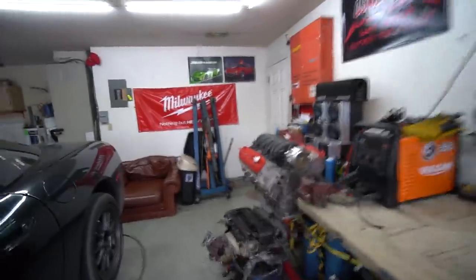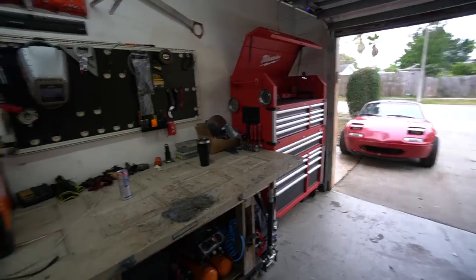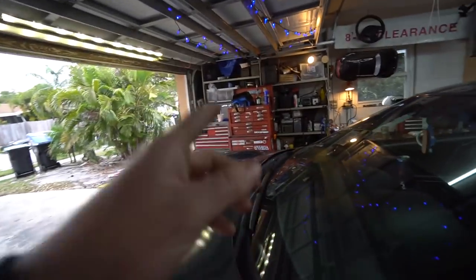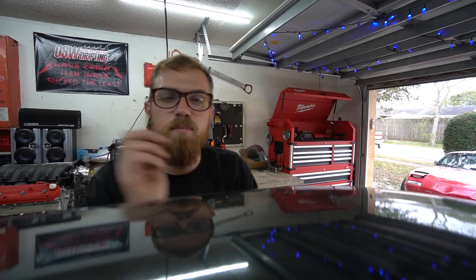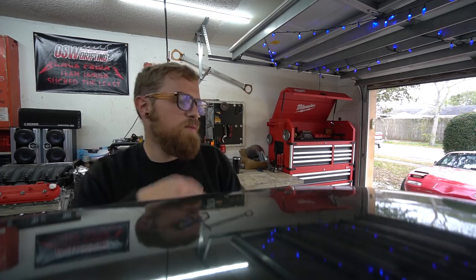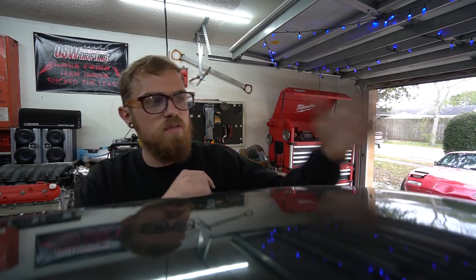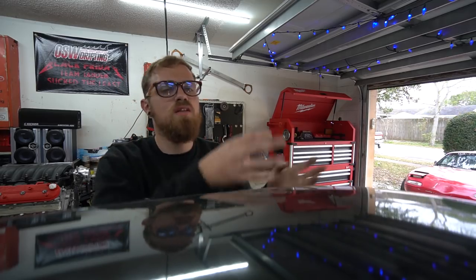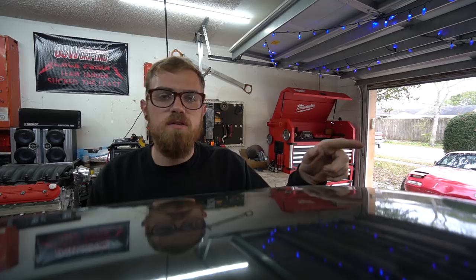I spent a lot of time reorganizing my whole section of the garage. Here's what it looks like now. That's my old box — both of those I inherited from my grandfather. They kind of got passed down to my dad, who immediately passed them on to me, and they've been my toolboxes since I was 16. Out of everything I have from my dad and grandparents, these boxes have the most sentimental value, so I'm not giving them away fully. Fed is using one to help get his side of the garage cleaned up.